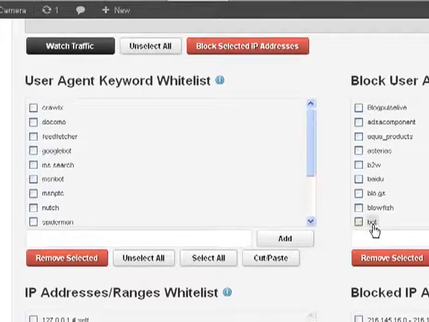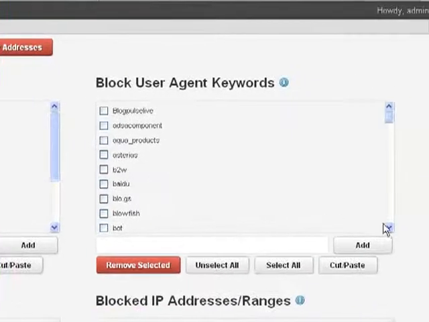For example, the word bot exists in the block users list, but Googlebot's going to get in anyway because he's whitelisted. But if some random robot came by and they just had the word bot in their username and they weren't in this whitelist, then they're going to get blocked. Okay, there's probably no need for just some random spider called bot to come by and traverse your site.